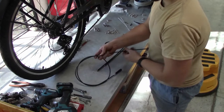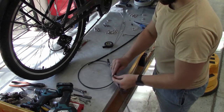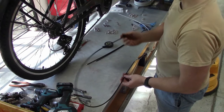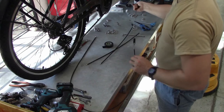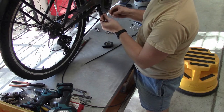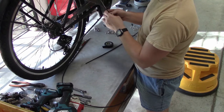We're now just fitting the front brake cables. It's important to have the cables set up correctly, and there's a few little tips we use when doing this. Unwind everything and lay it out flat on the bench. You'll need to put the outer part of the cable on the wire part for the bottom section where it goes between the frame and the disc brake caliper itself. So just slide these on.